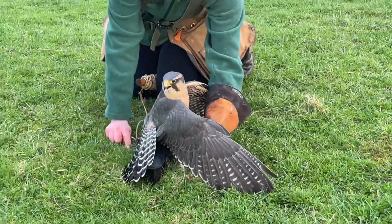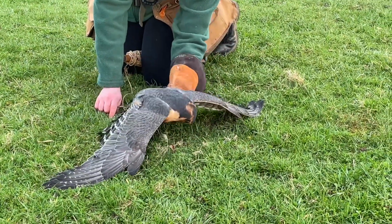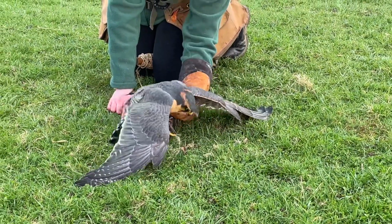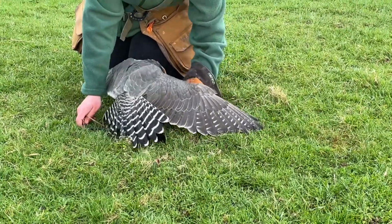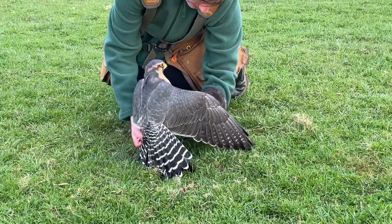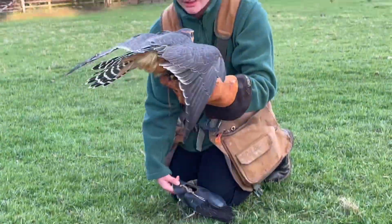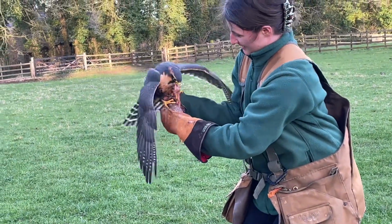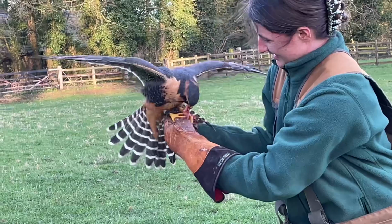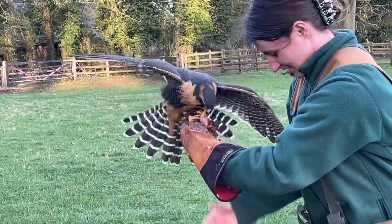And something else you'll find out about is their tendency to imprint and socialise, which is incredibly good, just like a Harris's hawk, and can lead to all kinds of manners. Now she's actually doing this because I'm here. This is a proper parent-reared non-imprint bird. This bird was silent, with wonderful manners, and I made her like this. And you'll find out why in a full-length video, I'm sure.